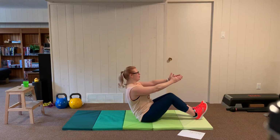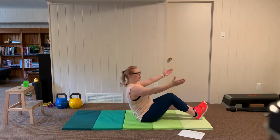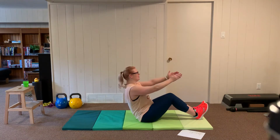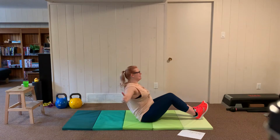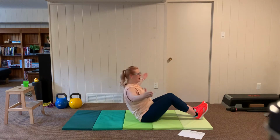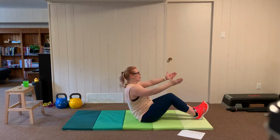Let's go for 10. Here we go. Pull, 10. Now there's going to be an urge to sort of rock through the core. As you squeeze your shoulder blades back, try to stay as steady as possible. We're pulling the shoulder blades back, keeping the chest lifted. Breathe through this. 6. Squeeze at the back of the movement. 5. Keep this up. 4. Push through here.